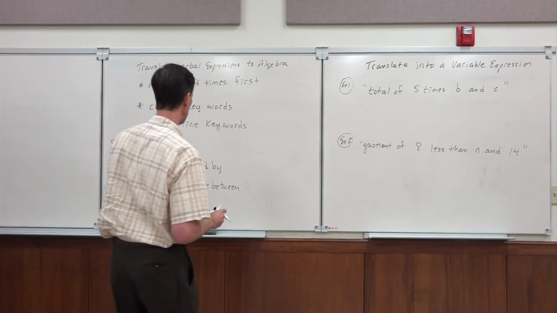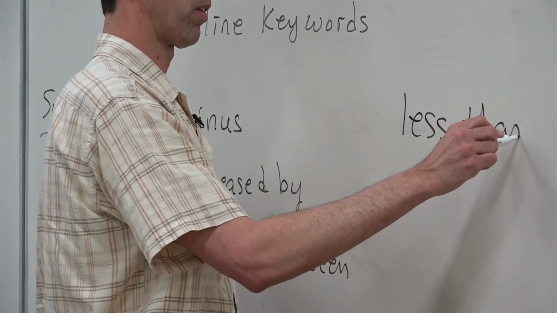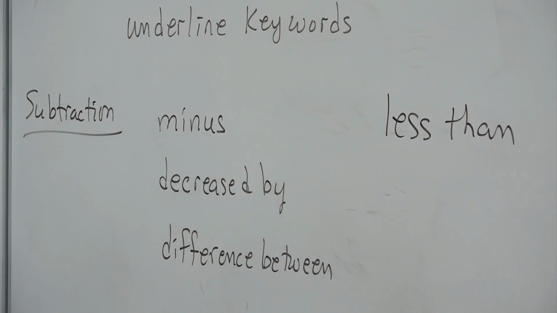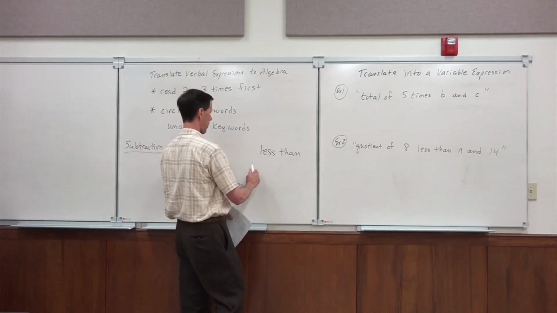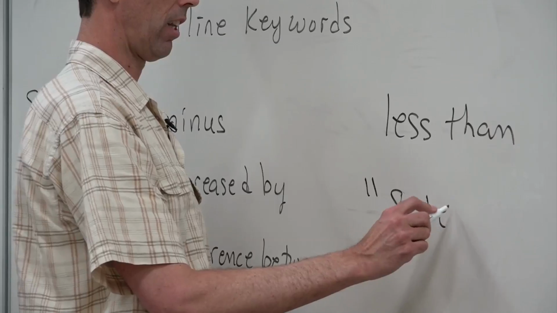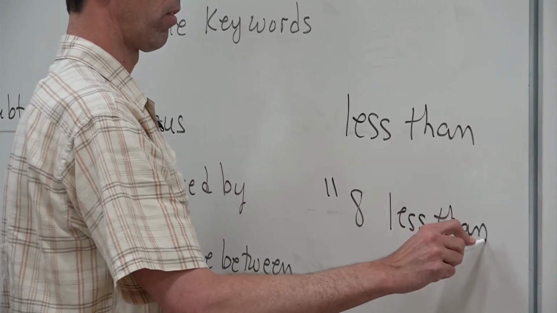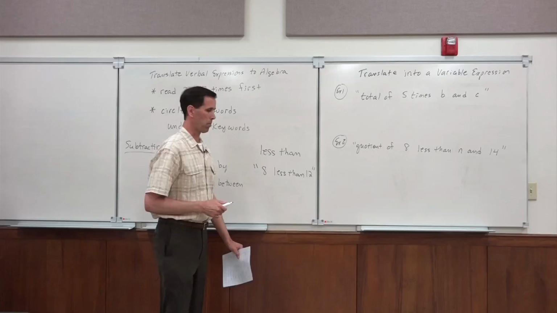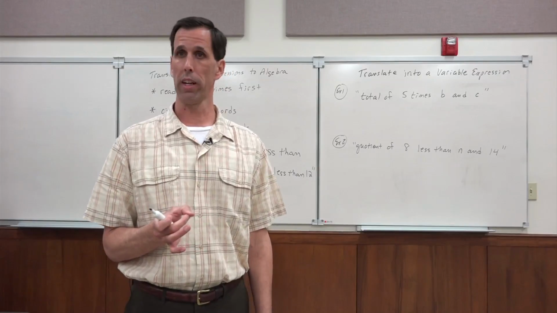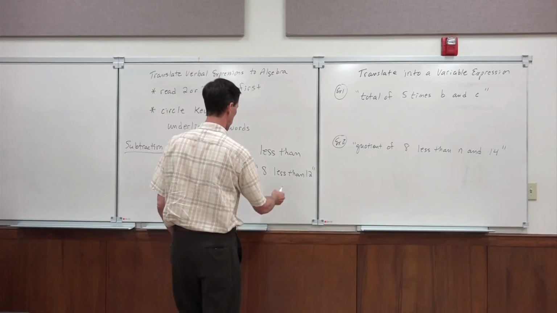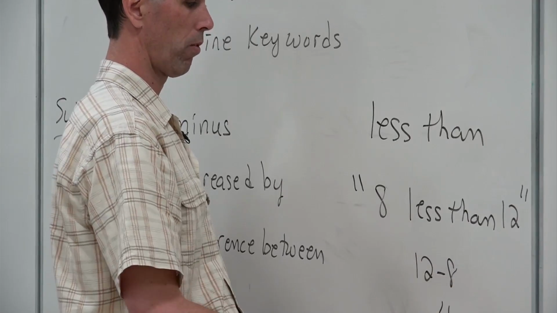Now, these last two here, we need to talk about. First of all, how about the phrase less than? What is 8 less than 12? You got to remember that if I say 8 less than 12, you're talking about if I have $8 or, you know, 8 less than 12, I want to start with 12 and subtract 8. So this is an expression where you're going to have to subtract in reverse. You're going to say, hey, this is the same as 12 minus 8, which would be 4.